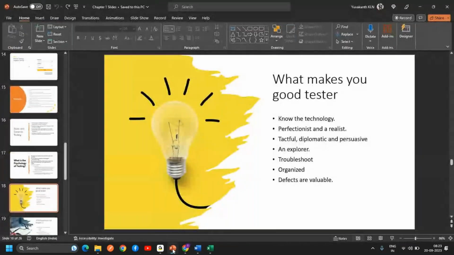Okay, and defects are very valuable. That is where your quality of testing will be checked. So when they come back and ask what is a defect, when you show all these defect documents, they will say, okay, this is very good documentation. With the help of this only, we understood the different things. So defects are very, very valuable. Don't ever neglect even a single discrepancy that you are seeing.